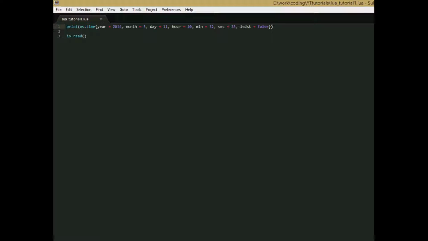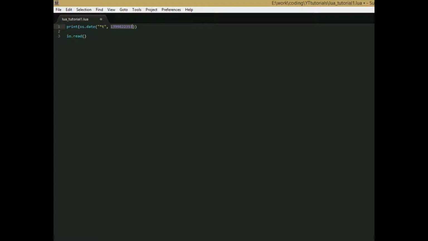The next function is os.date. In its most basic form, os.date does the exact opposite of os.time. It takes two parameters. One is a string, the format string. I'm sure you're tired of those by now. And the next is Unix time. I forgot what the number that was just returned was. One second, I'm going to look at the video. Okay, so I looked back at the video.